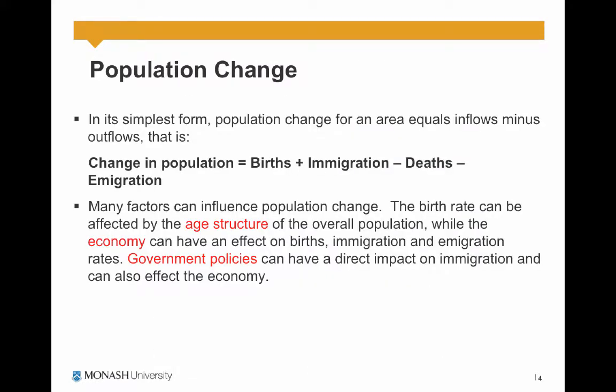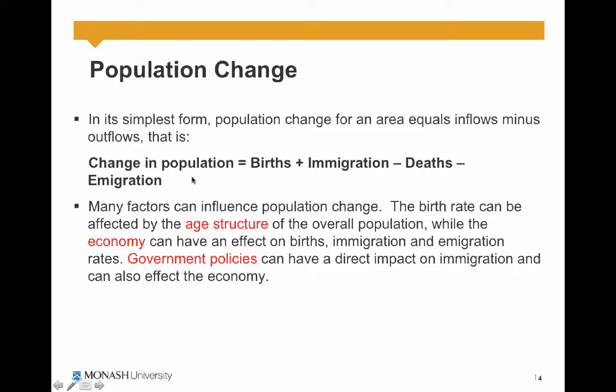Population change is one of the most important parts of land use modeling. In its simplest form, population change equals the inflows minus the outflows of people. So change in population is equal to the number of births plus the number of immigrants into the study area, minus the number of deaths, minus the emigration, the number of people moving out of the study area.